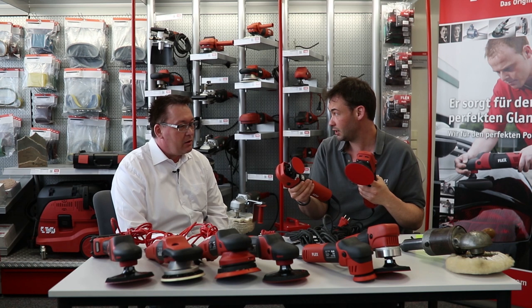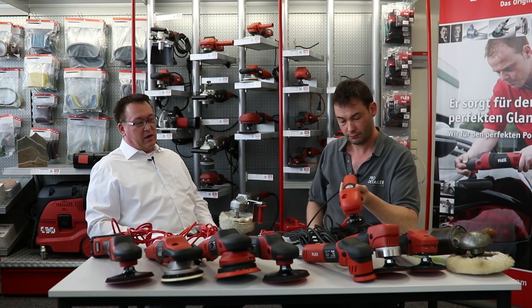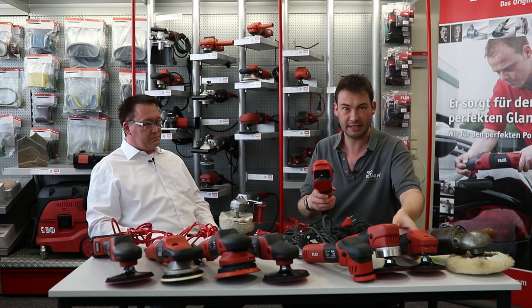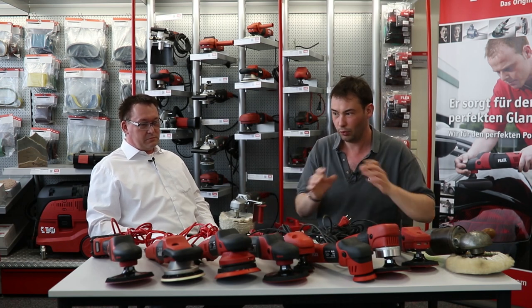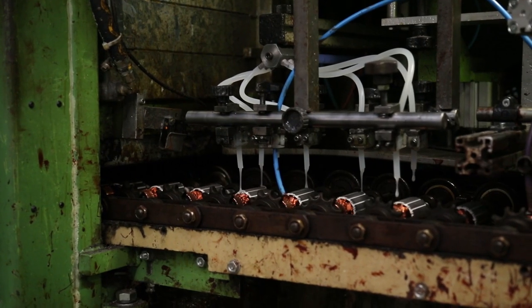Was the switch position changed because of user feedback? Actually, we used that base motor for other tools, so the positioning wasn't designed specifically for polishing. It's more to do with the characteristics of the base machine. The newer one is also notably lighter — technology has really come on. We've been all around the factory and the manufacturing processes are fascinating — a combination of CAD, CAM, automated CNC machines with robot arms, and then an assembly line with hundreds of people.